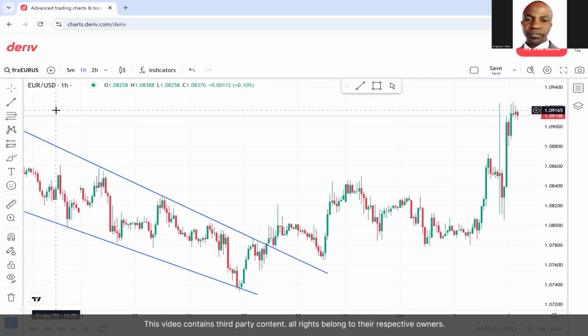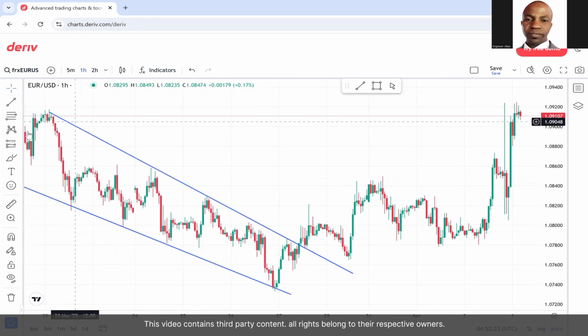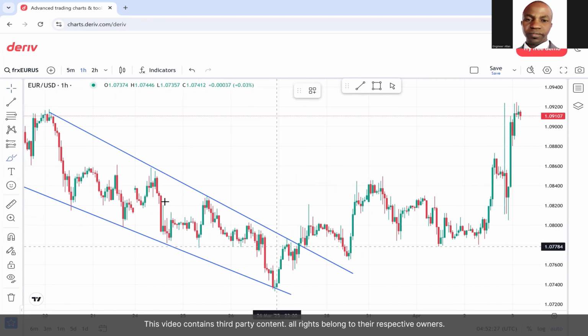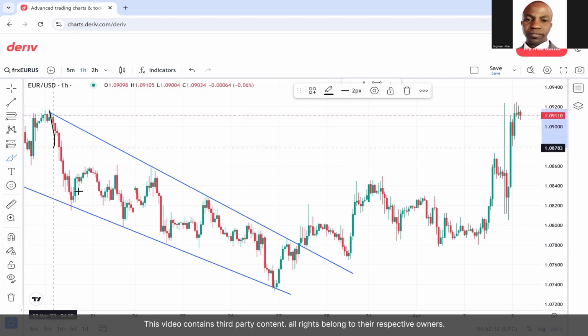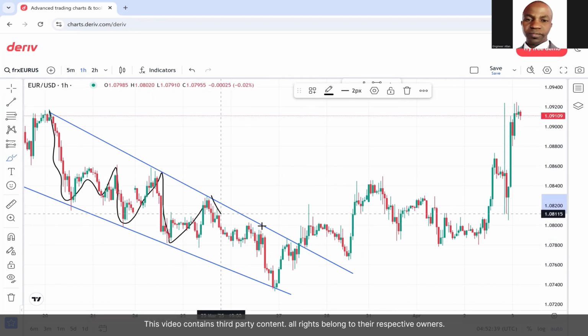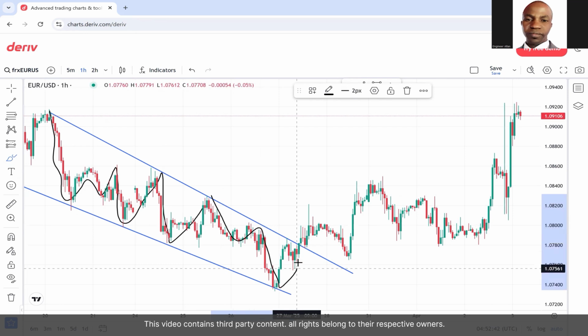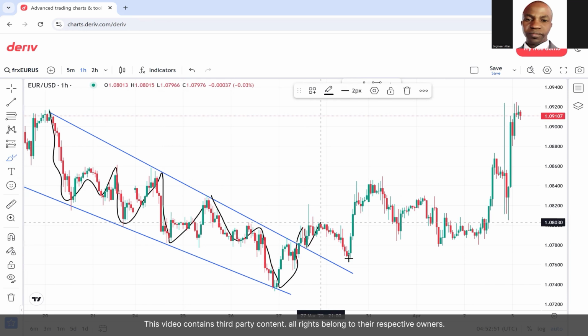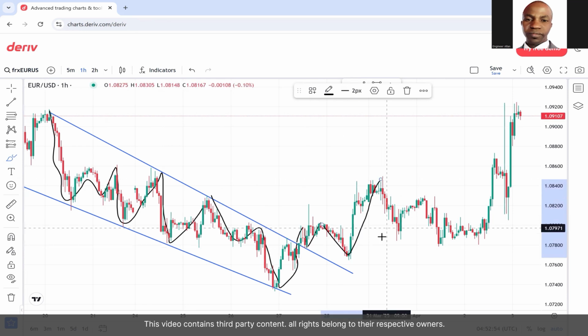So breakouts happen here. You can see there's a breakout that happened at this particular area. The price was moving within some particular confined range, going up like this, coming up there, going down. Then the price came up here, then broke out. Then when you go to a lower time frame, you realize that this is a retest, and then the price comes up, goes up like this, and the price moves.